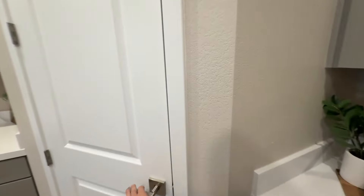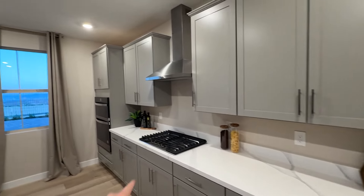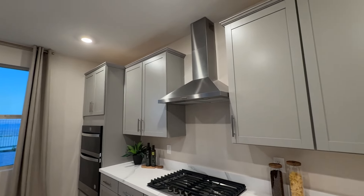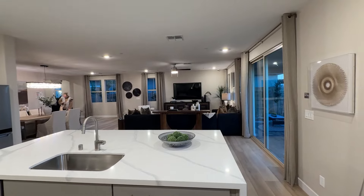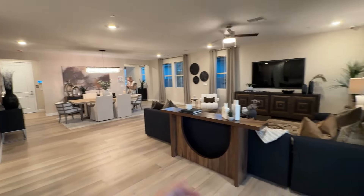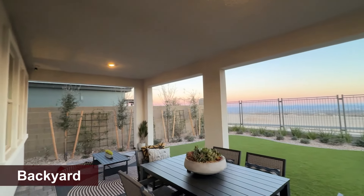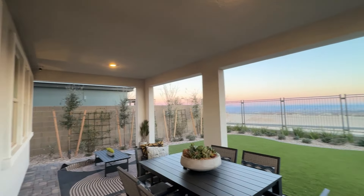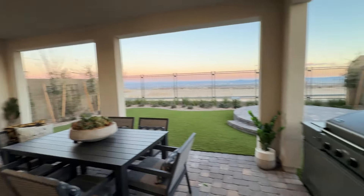The refrigerator is optional, and there's a nice size pantry. For the gourmet kitchen you can choose the canopy hood above, and then the microwave goes over here instead of the double oven. Huge open space — you can also choose to get the 10-foot ceiling here, which really opens it up. The dining room is very spacious. Going outside, you'll see the balcony on this house. The covered patio is already included — about 10 by 20, very spacious.